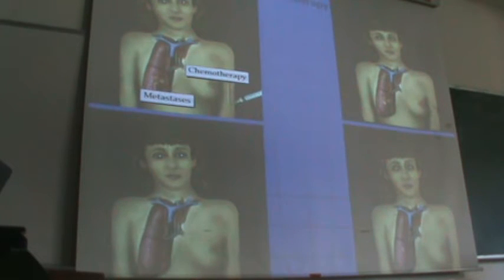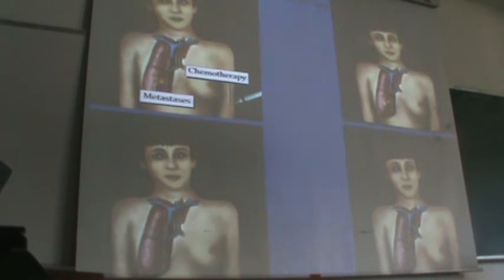If she received chemotherapy in the past, and in spite of this she developed metastasis, we will give what's called second-line chemotherapy. And you see here we started chemotherapy, one of the lesions started to disappear, here we have a minimal remnant of the tumor, and in this photo there is no evidence of a tumor.